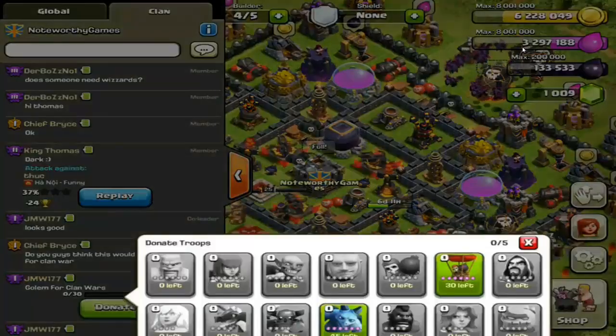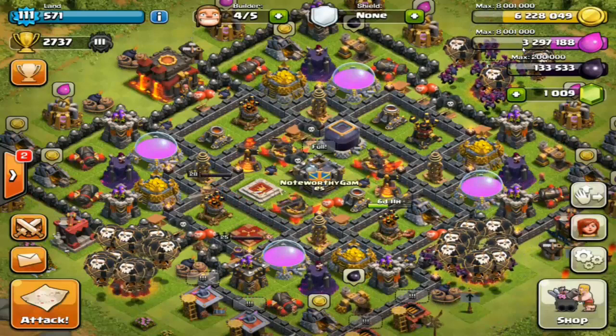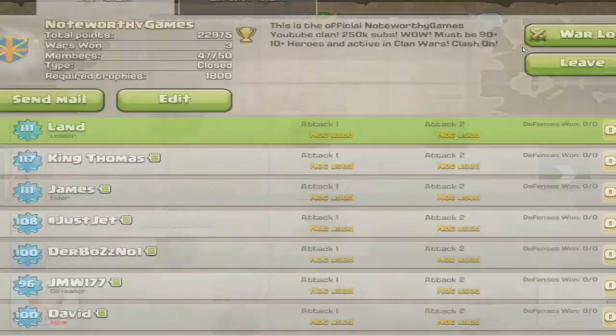Let's hit up some Golem for clan wars. I was going to hit him up with some minions, but now there's some Russian language and village edit mode available at Town Hall 3, and that's basically all the good stuff. So this is a pretty cool update. I'm excited. Let's see who we're going against in clan wars.